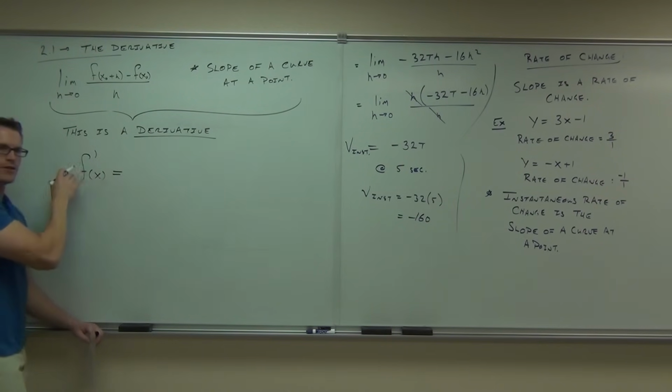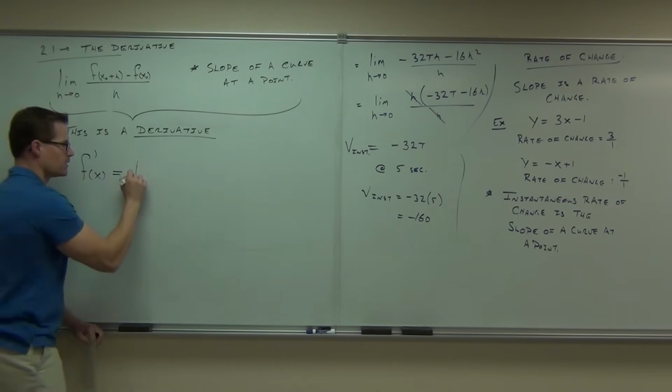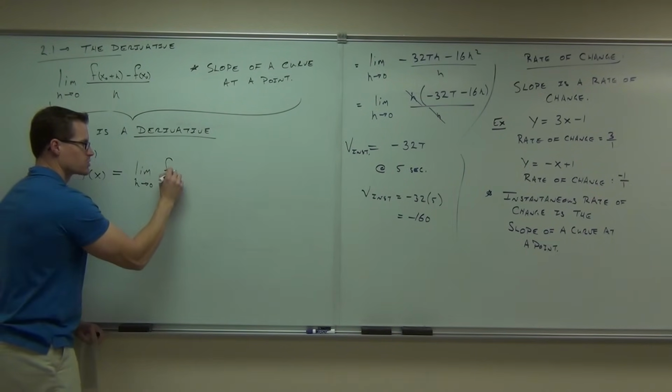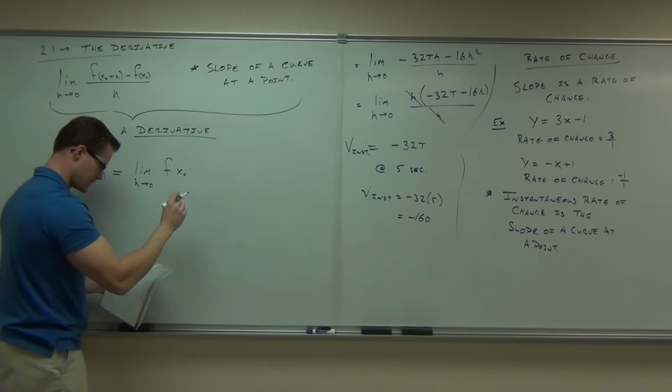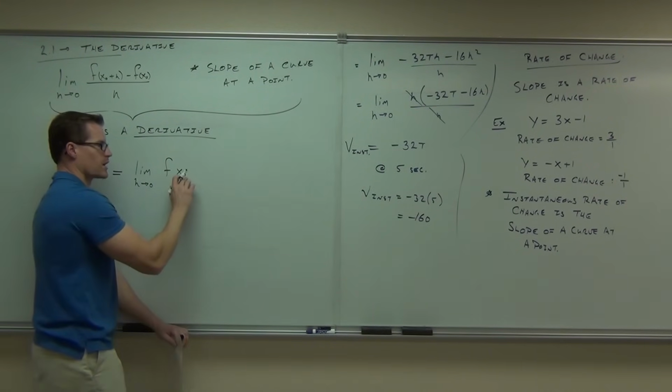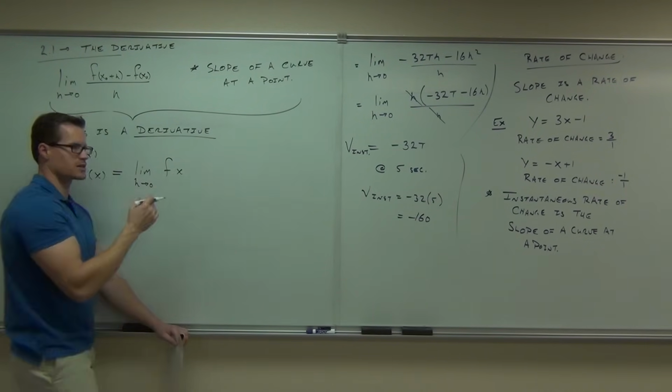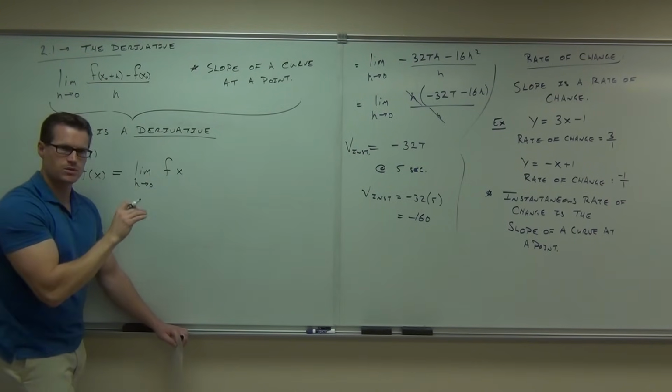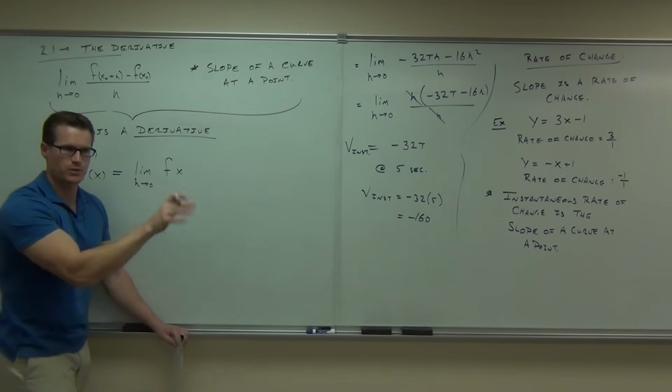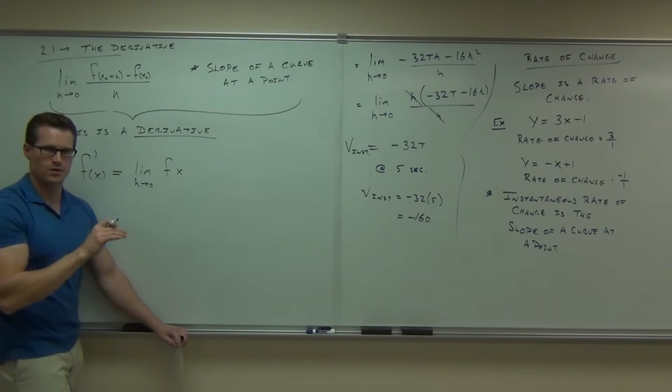The derivative of a function, or the slope of this function at any point that I want, is the limit as h approaches 0 of the difference quotient we've already talked about. And you know what? In general, we're not going to have a specific point. So I'm going to erase the x sub 0. We're not going to do this at a specific point anymore. Maybe we'll do that later. What we care about is the derivative function.